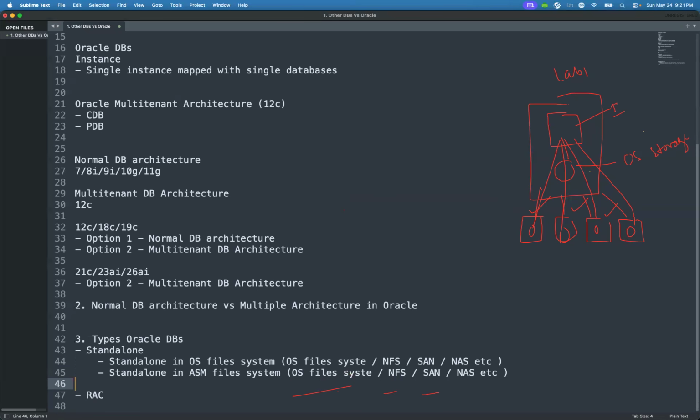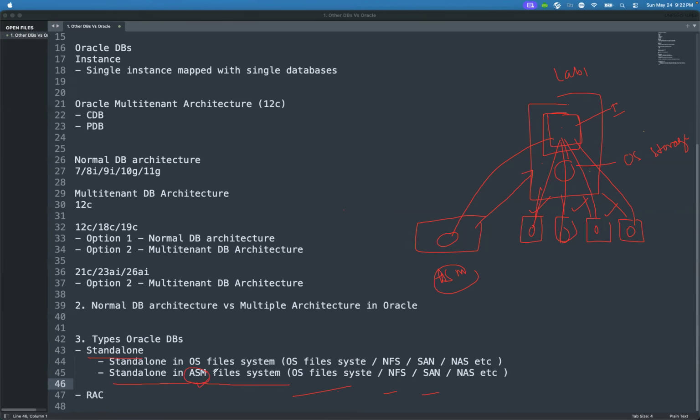So for the same server, I can create my ASM storage and attach it to this server. When I install this instance, I can run my database over here. That is why Oracle highly recommends running your database on a standalone server with ASM, so that you get a lot of benefits.